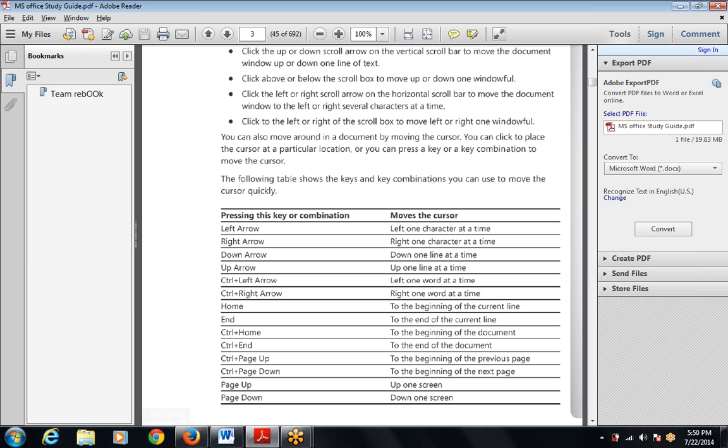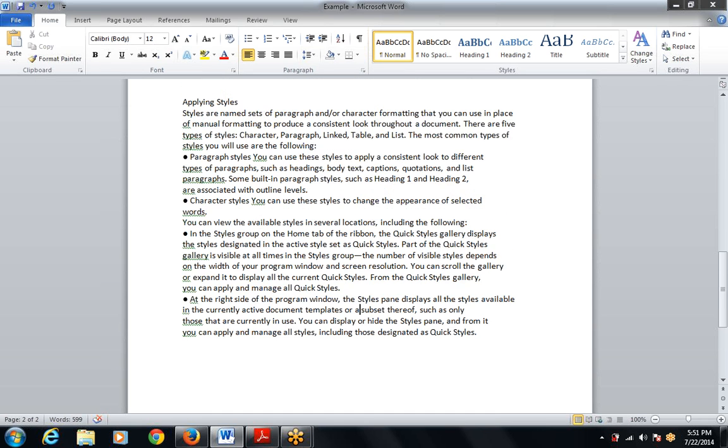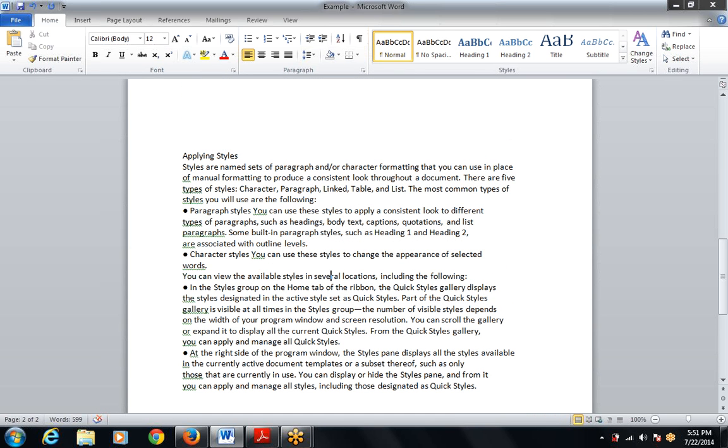Page Up is a key that is available on the keyboard. Control plus Page Up moves the cursor to the beginning of the previous page. Beginning of the previous page means, if I am on the second page, it moves the cursor to the beginning of the first page, because prior to the second there is a first page, so this is the previous page for the second page. Suppose my cursor is anywhere in the second page.